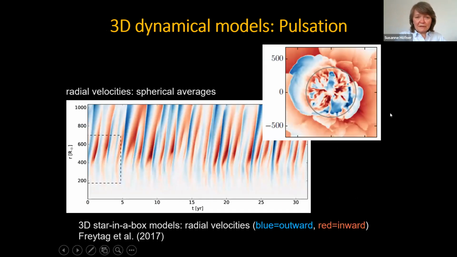Well, if you're looking for pulsations, one thing you can do is make spherical averages. So you average the radial velocities over spheres, and then you plot this as a function of depth and time. Then you suddenly see quite nice patterns here. The stellar radius would be roughly here, and on the inside you see this pattern of red, blue, red, blue, red, blue. So a standing wave, basically fundamental mode radial pulsations, and then in the atmosphere you see the running shock waves going outwards here.